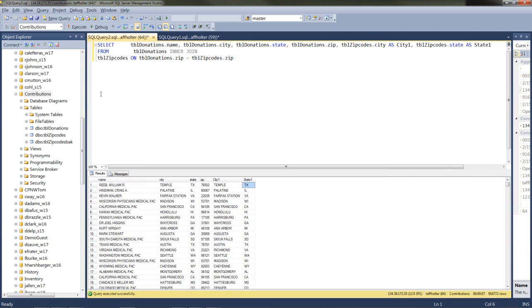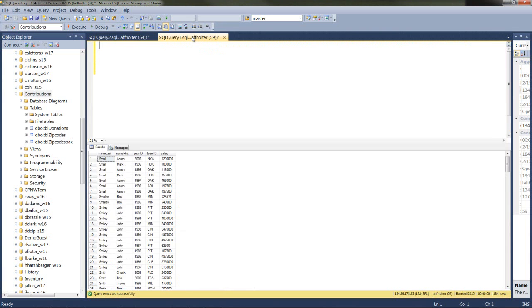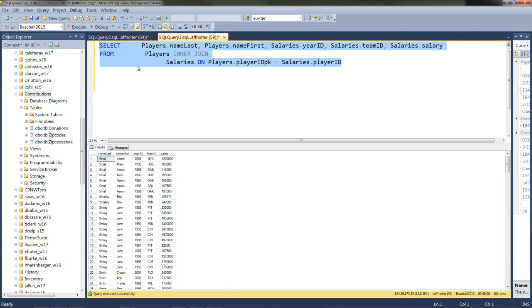Okay, let's go back to that. We've got this data here. In here, we're joining the salaries table. So remember, when I joined the salaries table with an inner join, I included no players that didn't have salaries. But I know that there are a lot of players who don't have salary records, because guaranteed, any player that played prior to the 1980s had no salary record. They didn't collect it at that point. So let's go ahead and prove that.